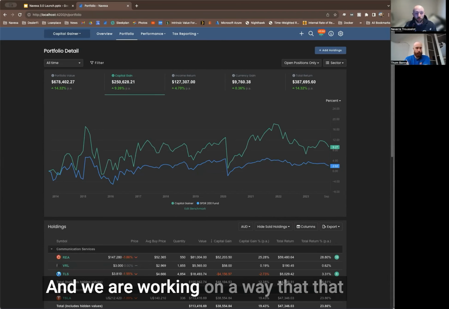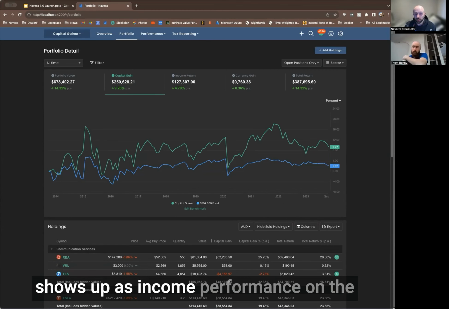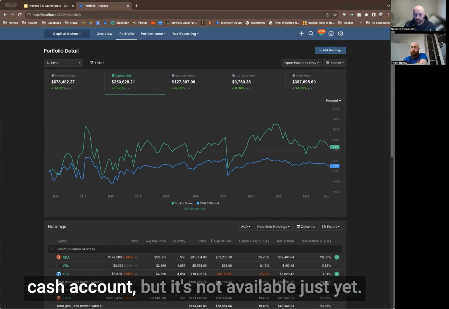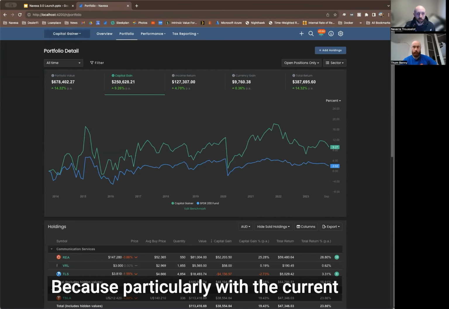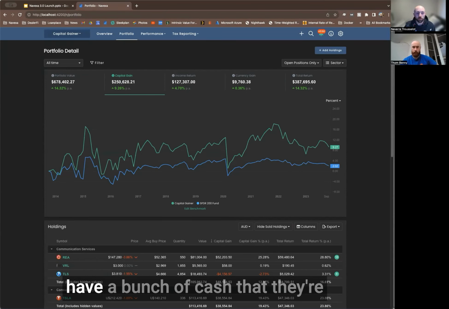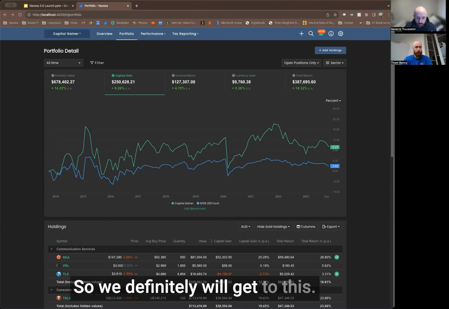And we are working on a way that shows up as income performance on the cash account, but it's not available just yet. But that is a powerful feature that we want to include because particularly with the current economic climate, a lot of people have a bunch of cash that they're wanting to track performance of. So we definitely will get to this.